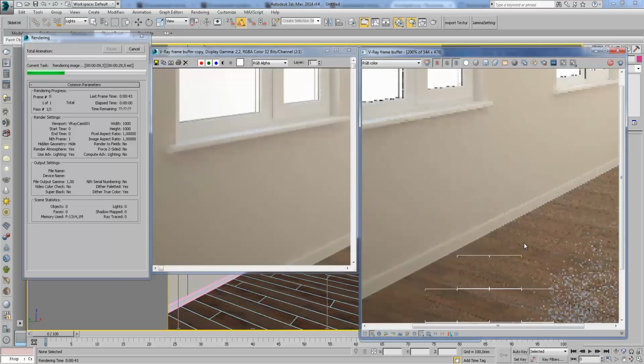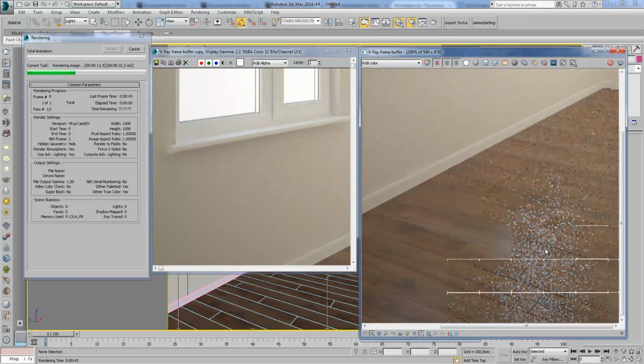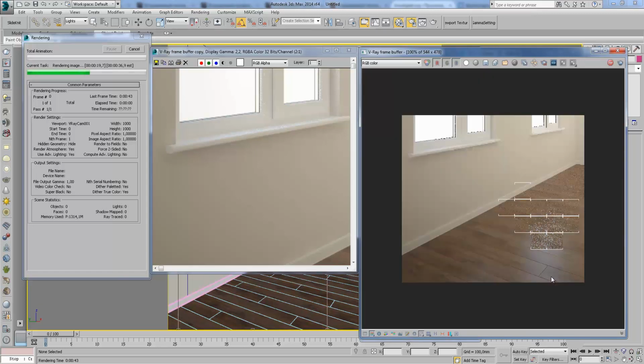Let's check out how it works with the noise. So as you see, we are getting even less noise right now. So the number of samples also defines the noise in the picture. So let's just check out how much time it takes.